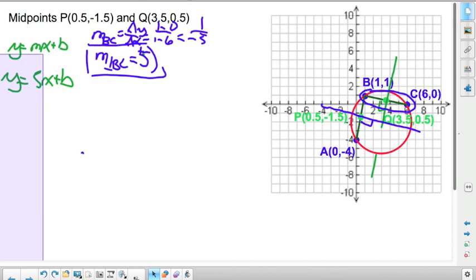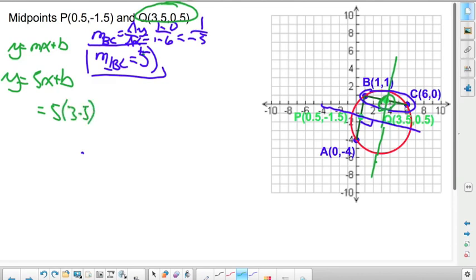Well, how do I solve for B now? Plug in what? Which midpoint? Yeah, because we're calculating the equation of this green line here, we need a point on that line. So A, B, and C, they're not on that line. We can't use them. This is why we need this visual. This is the only point that's on that line. So that maps to this point over here. So that's what's telling us that when x is 3.5, y is 0.5.